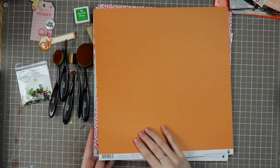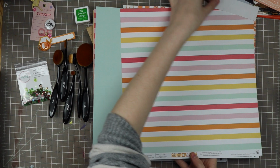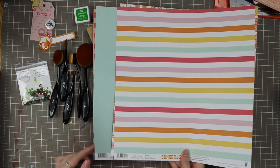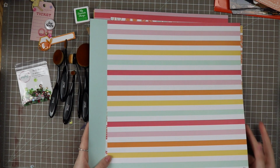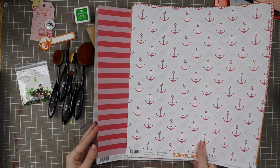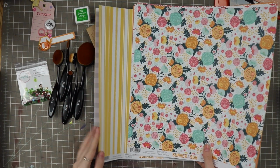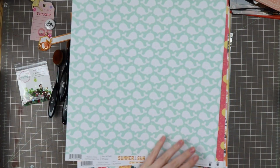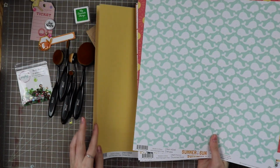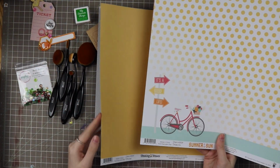And I think we could all use a different fresh set of colors during the Christmas season, because it's just winter wonderland everywhere on YouTube lately, and I think we could use a little bit of brightness. And I know there's several ladies and people all over the world who don't have cold winters. I do, so obviously I've been using those colder colors, but this is just such a nice fresh breath of air compared to all of those colors. So these were some of the papers that kind of inspired that mentality to use the brighter colors in November, kind of stray away from that rustic feeling that we usually want to do.